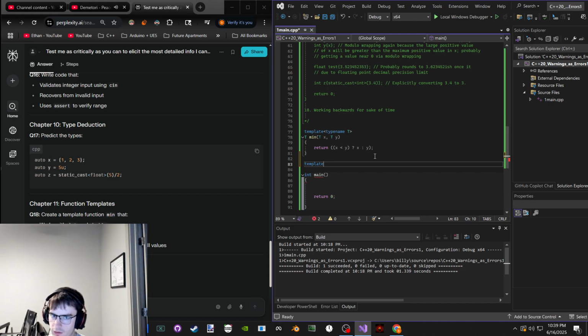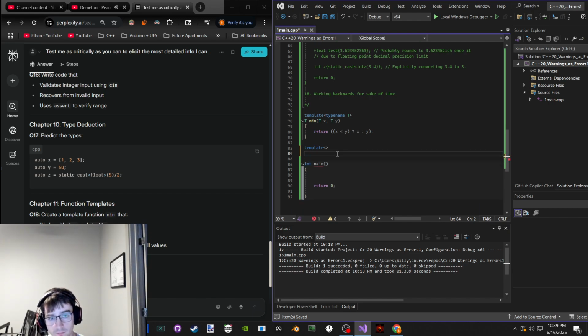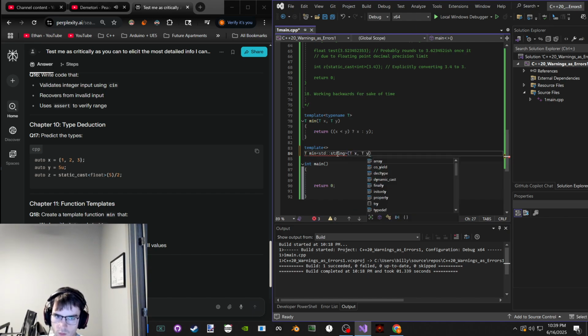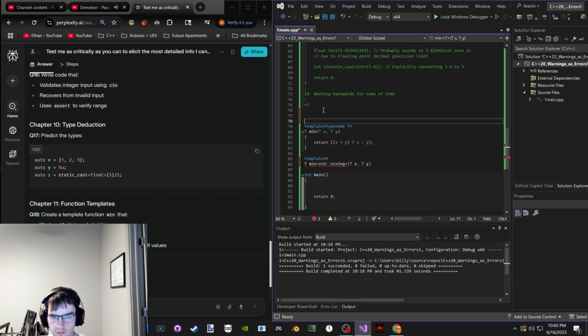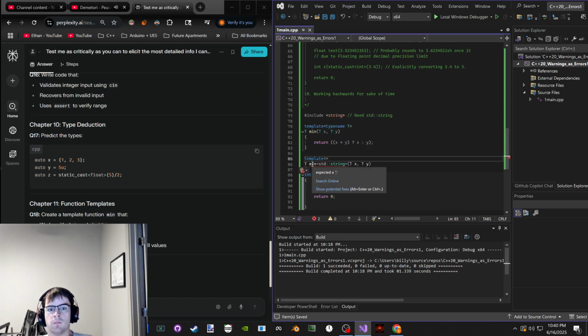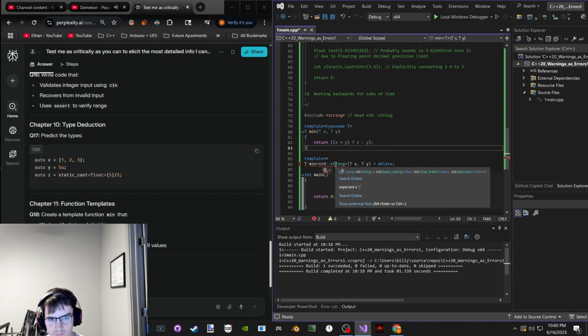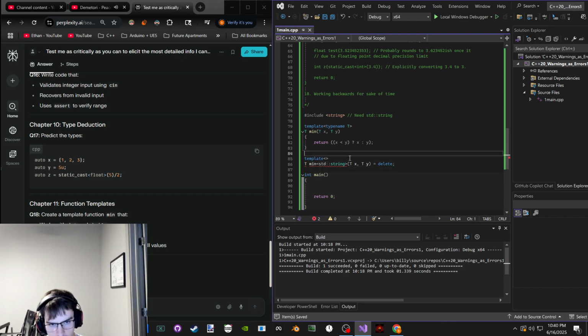Hold on. What was the strat here? I think it was just that this needed to be a forward declaration. But for here, we're going to do template min and then std::string x, y. Hold on, what's happening here?